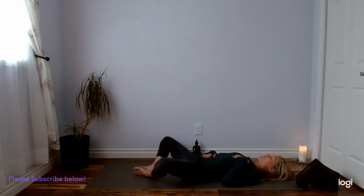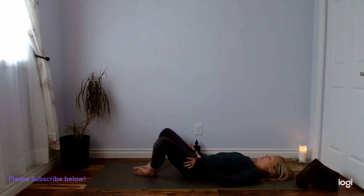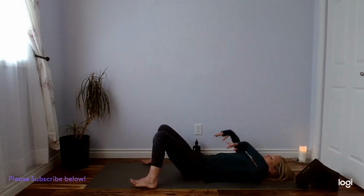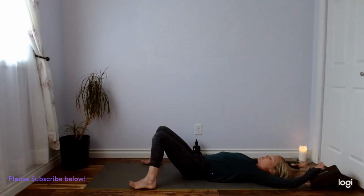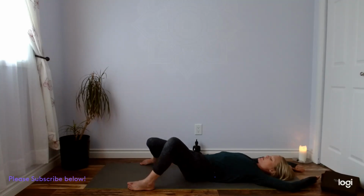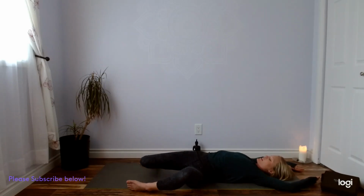Beautiful. And you can use your hands here to let your knees close together. And then you can just heel toe your feet to the long edges of your mat. You could draw your arms overhead here as you let your knees drop in towards each other, a little bit like a tent. You could stay here just enjoying your lower back a bit more flush to your mat. Or if it feels good, you might enjoy some windshield wipers, knees dropping to one side and then to the other.